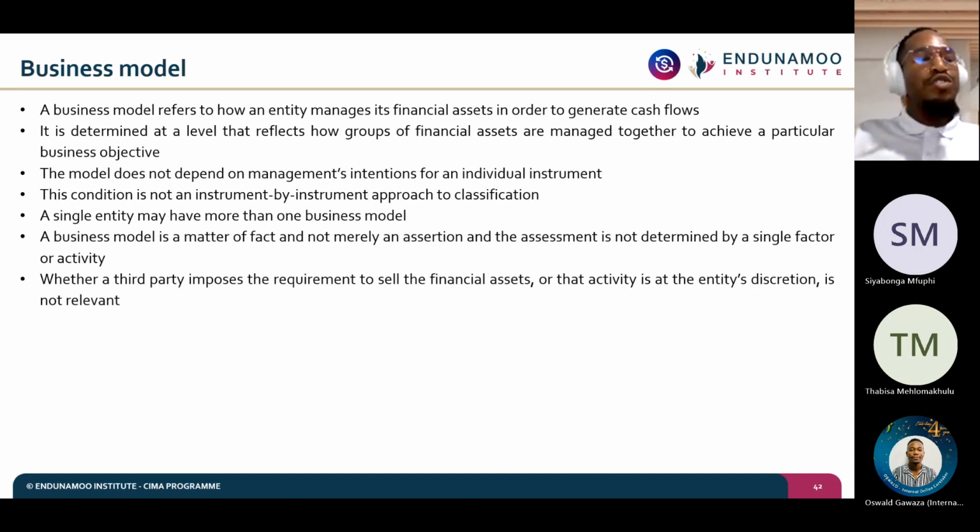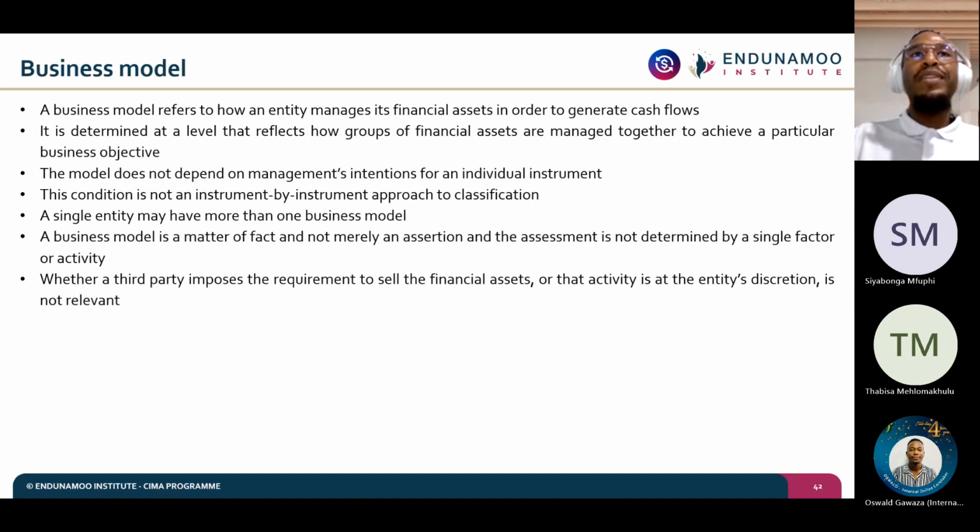Or are we going to try and collect the contractual cash flows and see when we then need higher cash flows, we can then sell the debtors book over to another agency? So that is the business model that the bank would look at. And based off of the business model, the classification of the financial assets will follow.